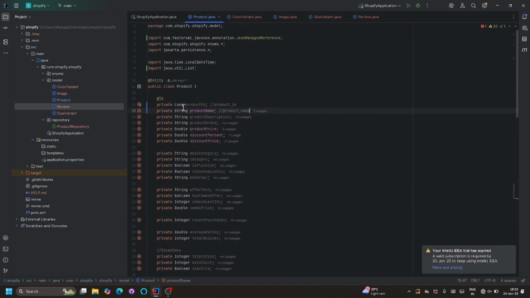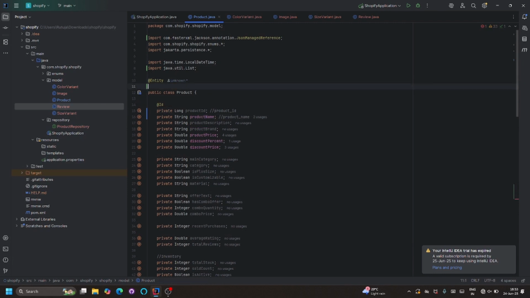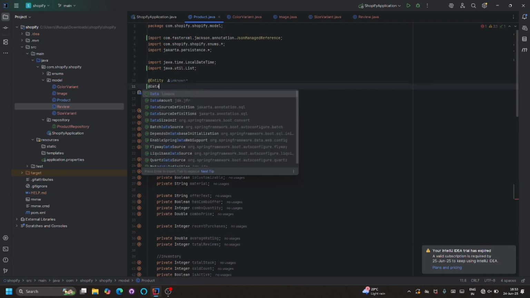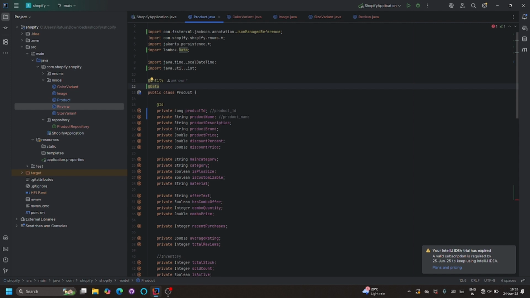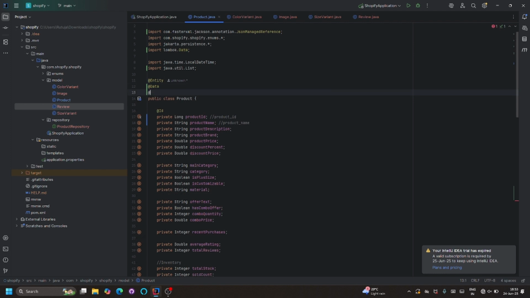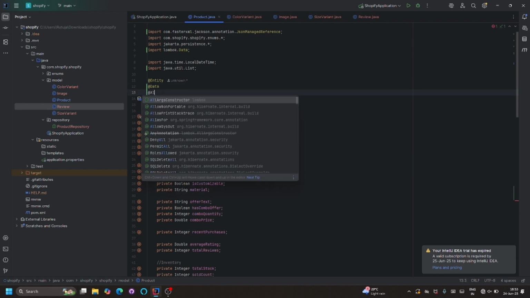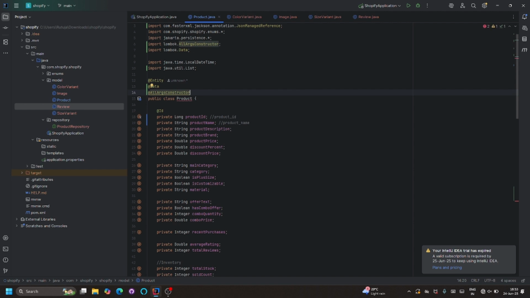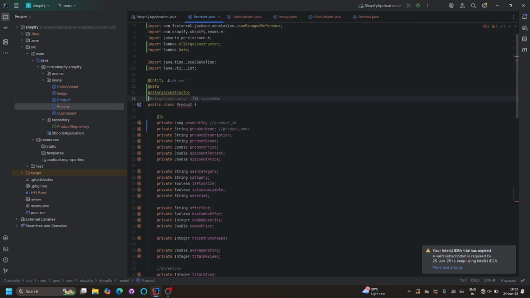So for ease, what you can do is just use Lombok. Just write @Data. This provides getters and setters for all the fields given here, so we can directly use them instead of writing them. And to create constructors, we can use @AllArgsConstructor, that is, considering all the arguments, the constructor is created, and we can also create a constructor with no arguments.